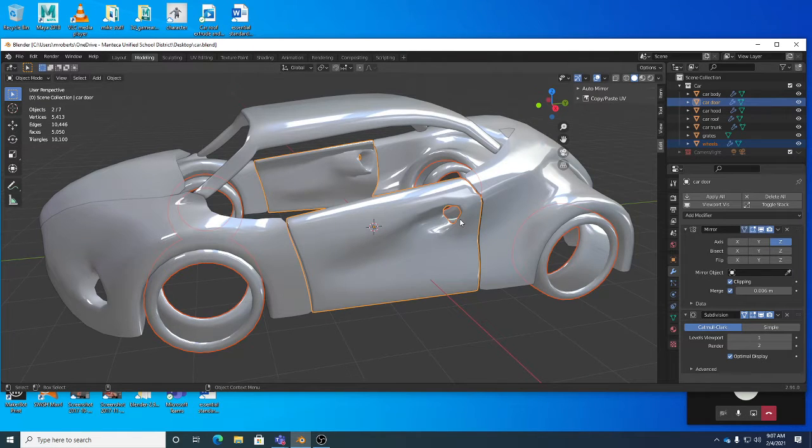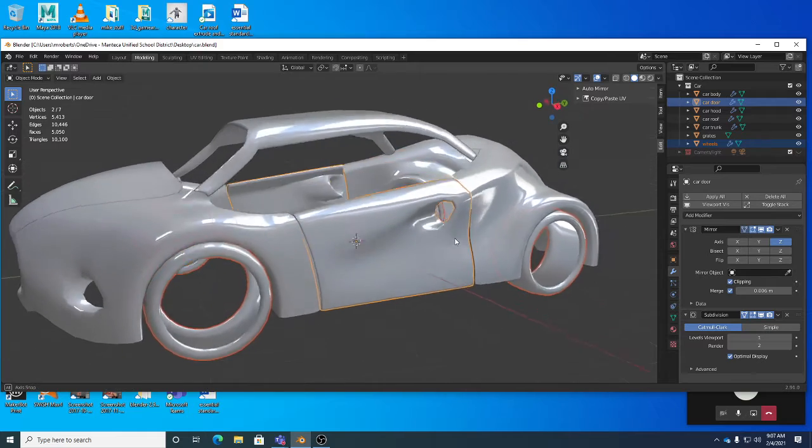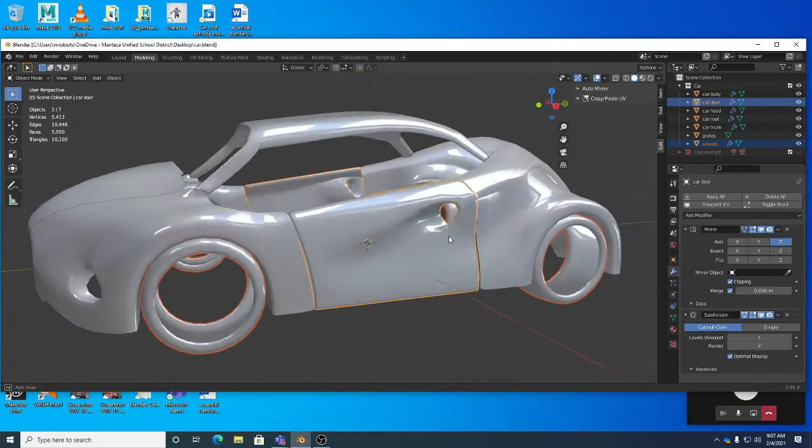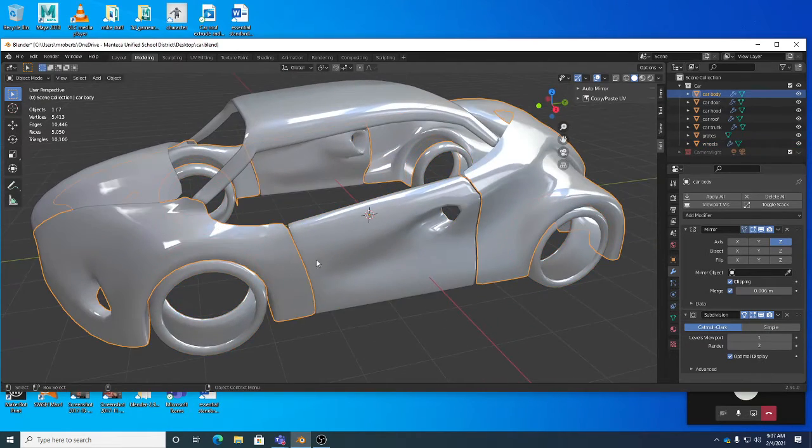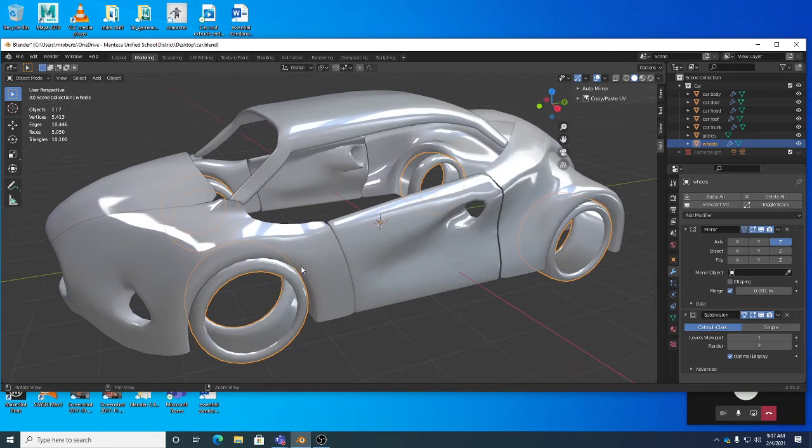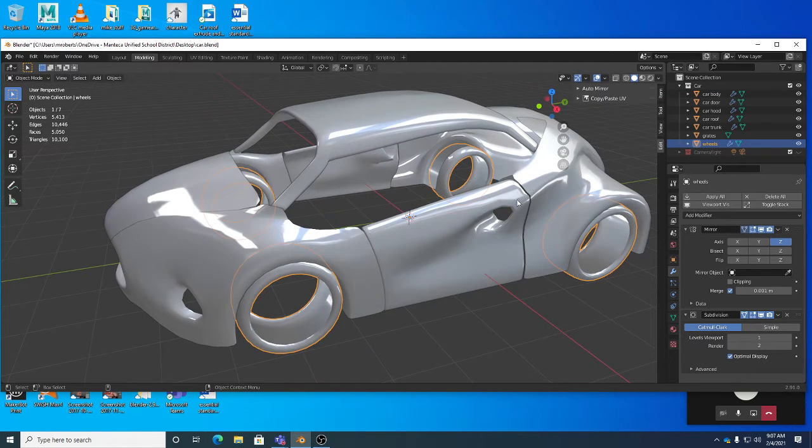All right, so this is where we've left off with our car in Blender, right? We've kind of built it up pretty far, right? And obviously this is our whole term project, so some of you guys are still working on some aspects of this. Obviously we're not done with the car.